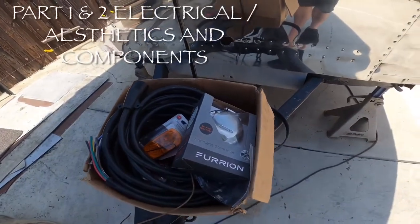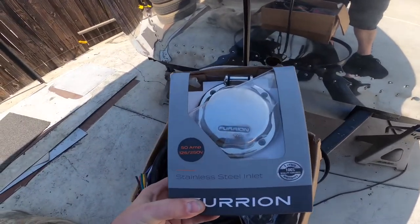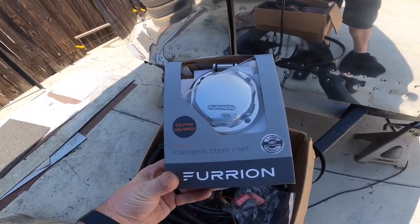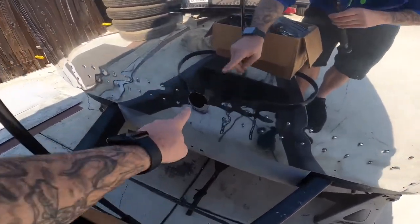All right, now that we're talking about the electrical, first and foremost, we've got to get power into the trailer so that we can utilize it. I decided to go with the Furion 50 amp 125/250 stainless steel inlet, which I'm going to put here.